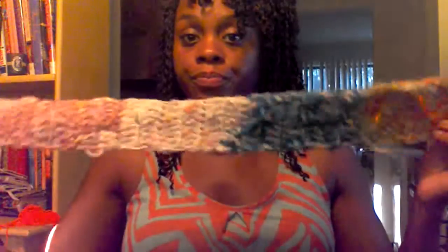But this one right here is actually going to be the collar of the sweater, like a drapey neck sweater. Okay, so what I will do is connect these two together, and then I will start, based on how wide I want the sweater to be.